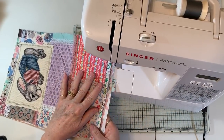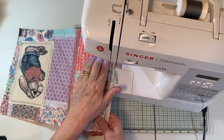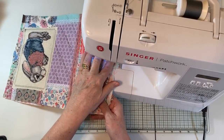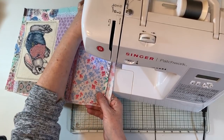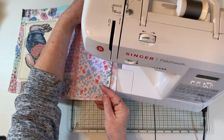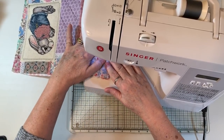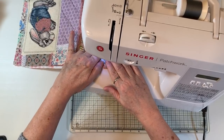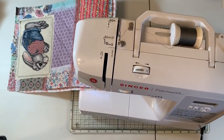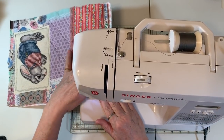Again, I'm going about the width of my foot. It's thick, so I'm having to help it quite a bit. Okay, guys, I'm running into things. I'm going to have to bring my sewing machine closer to me. I hope you can still see a little bit, but that needs to happen.